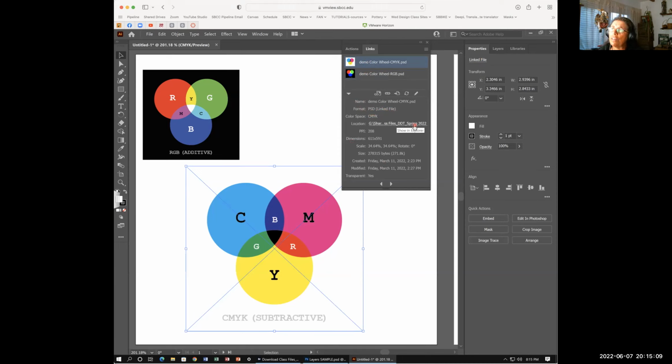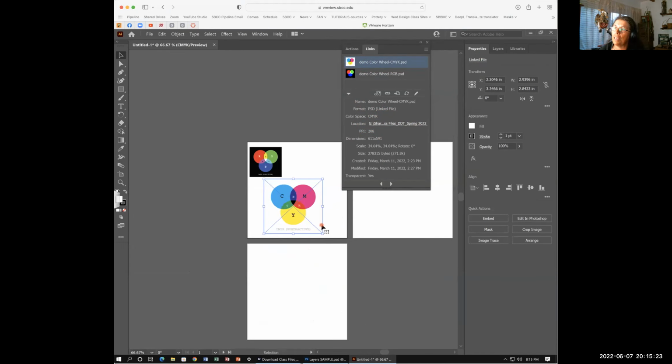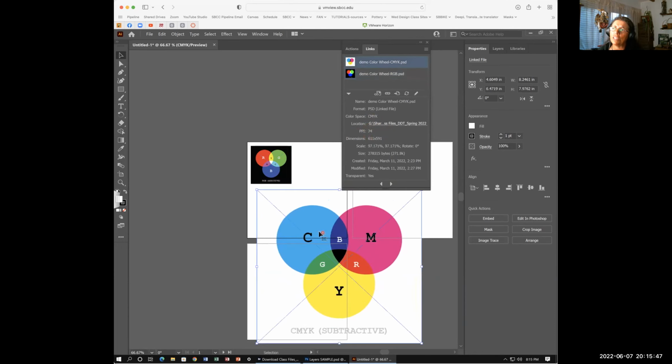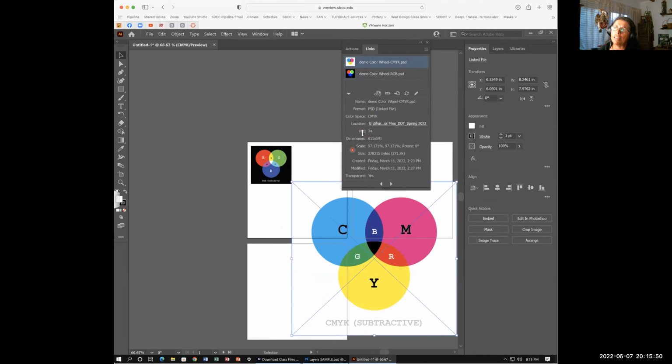The location is telling me where it found it. It's telling me a PPI. Wait, that's different from the one that we had. And why is that? Because when it first came in, it was so huge. It came in about yay big. It was at about 74 PPI. By reducing it in size, we have made it about 300 PPI. We can make it a little bit bigger to get to that magic number of 300 PPI. There we go. That is exactly what's good for printable size, versus this one, the way it came in, which was humongous and at 74 PPI.